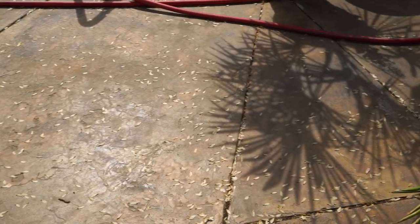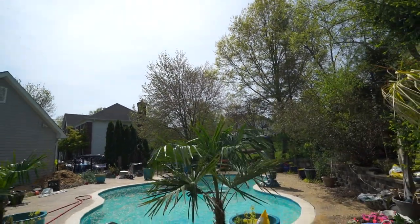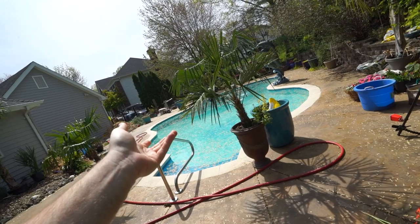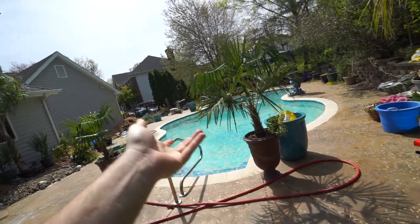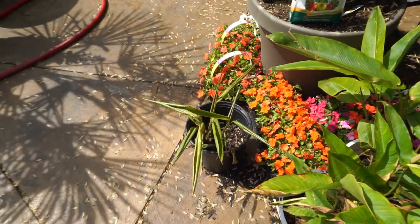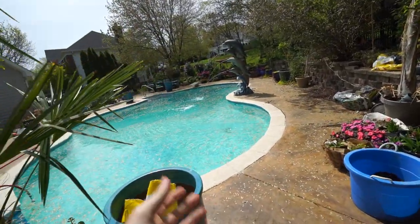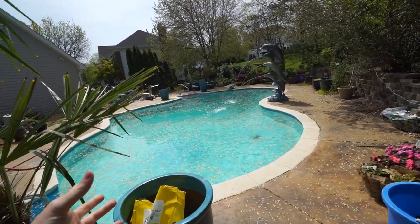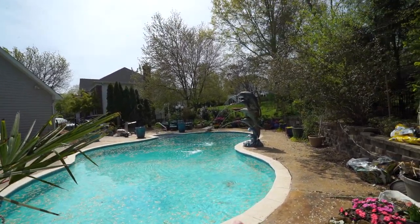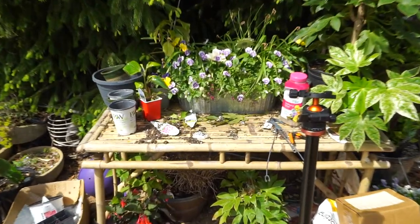What a mess — little whirly copter things everywhere from the maple trees. It's hard to believe: just a few days ago it was snowing and now it's like 83 degrees and glorious outside. Some plants are not so happy about that weather swing, but they'll be okay, especially once the heat kicks in. The heliconias just went through a lot — shipped, then cold, then in the garage — but they'll be fine.